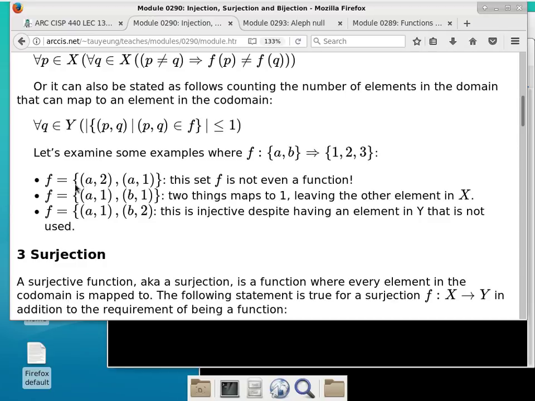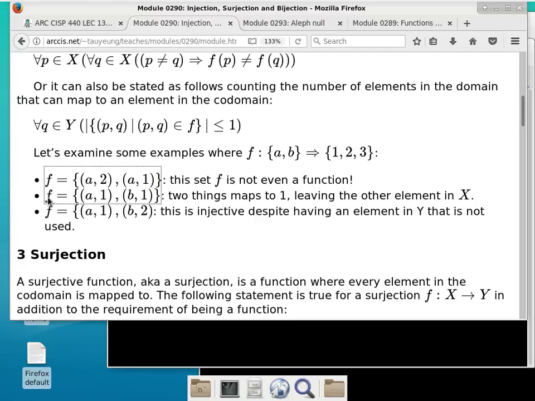Then this is not even a function. It is not a function because it did not meet the requirement that we started to talk about at the beginning of the class. A, as an element of the domain, is now mapped to two things in the codomain. That makes f a non-function. If f is a non-function, I don't even talk about whether it's injective or not, because injectiveness only applies to functions.